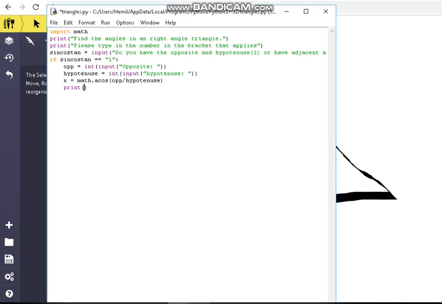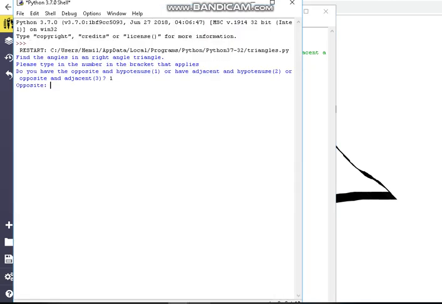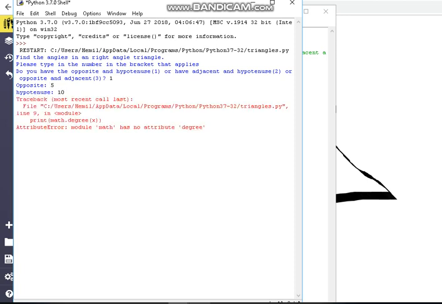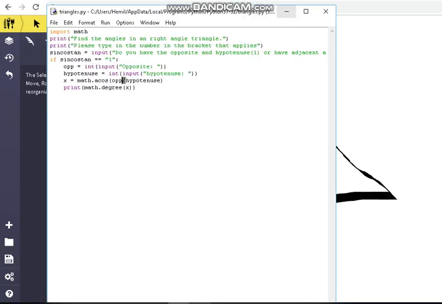which is math.degrees x, and then it'll print out x in terms of degrees. So let's just do that. And I think degrees is just much better. I personally like degrees more, but at A level you seem to use radians more.